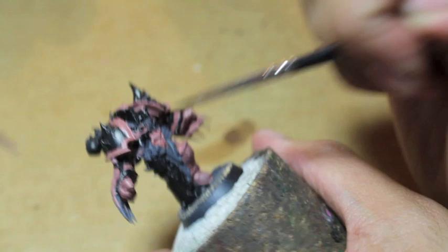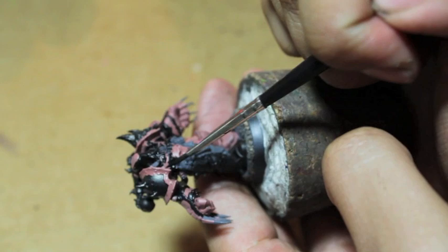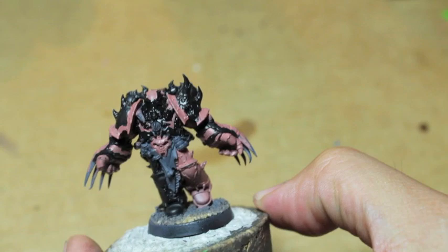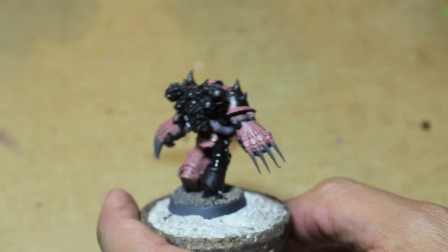Some parts were painting the trim in black, and some parts were painting the inside. For example, if you take a look at the shoulder pads, the inside of the shoulder pads I've painted black, this nice smooth flat area. For the trim of the chest plate, I've painted black instead. So you've got inverted, not converse, colors going on all over the place.